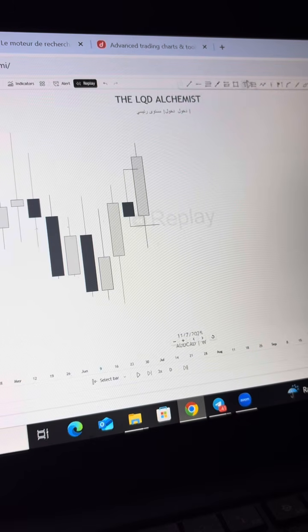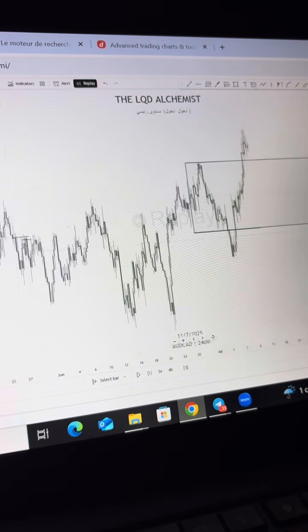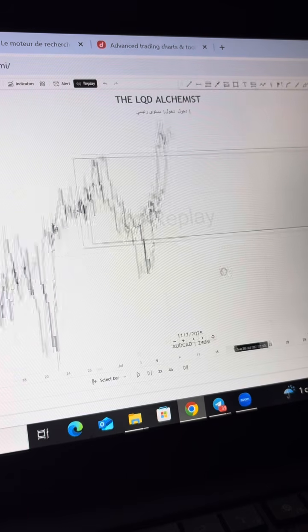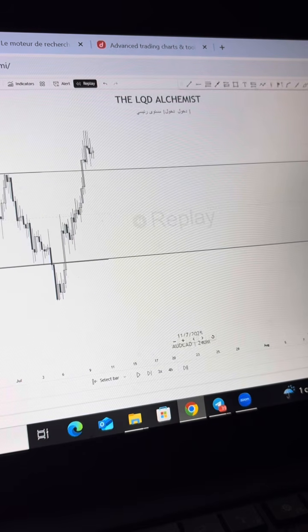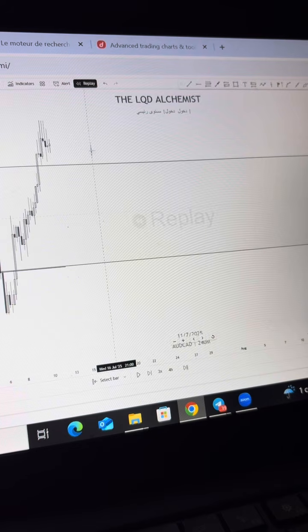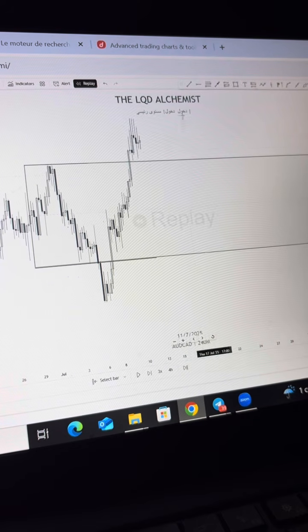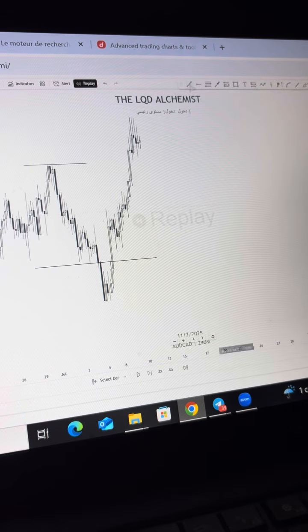Now secondly, I will mark this out. I'll mark this out, then I go to the lower time frame. On the lower time frame, here's what I'm going to have. I'm going to have a break of structure and all those stuff, and I'm going to mark it up. So let's take out this box tool and let's mark out.